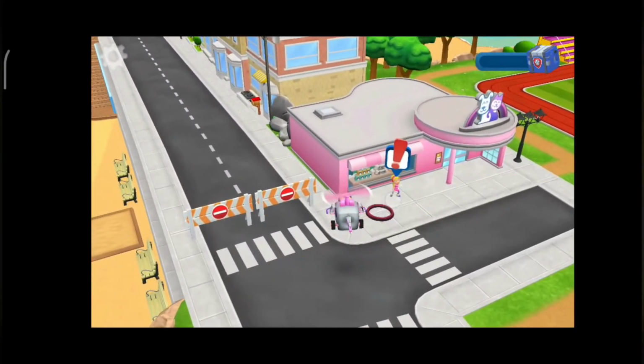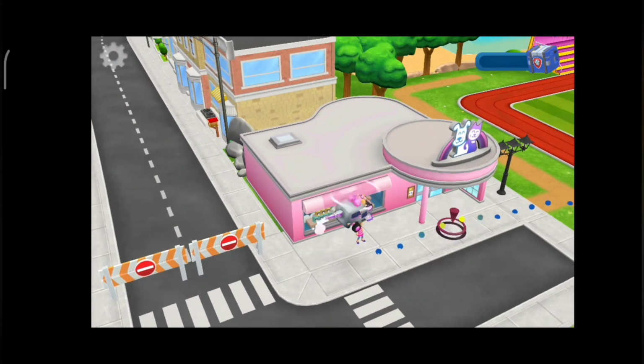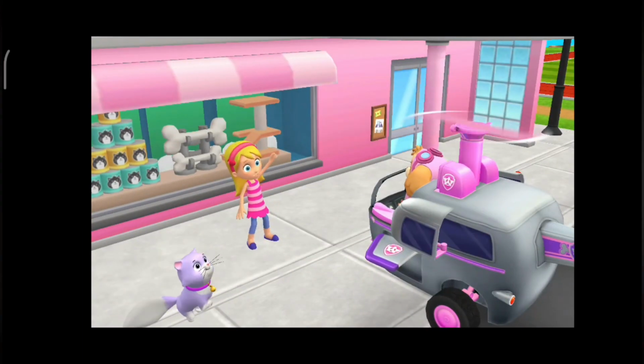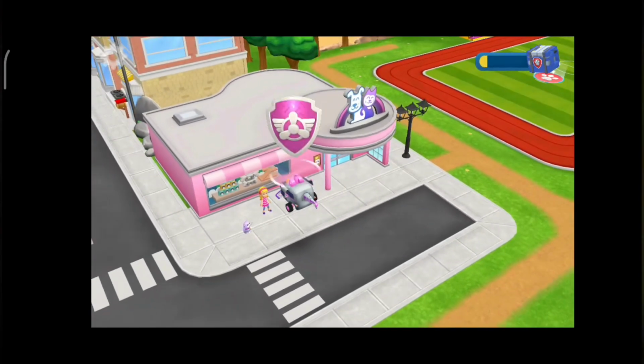Katie needs help. Tap on her to see what she needs. Look, it's Kelly. Aw, nice work, pup. Katie is really happy now that Kelly is back. Paw Patrol. To the lookout!